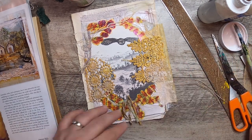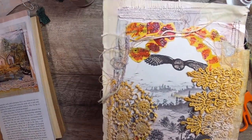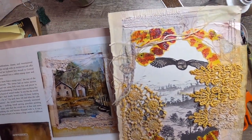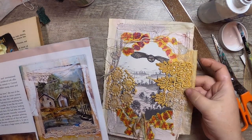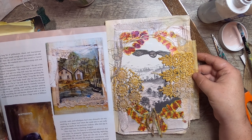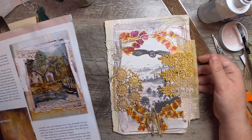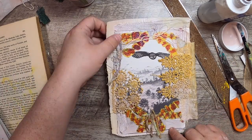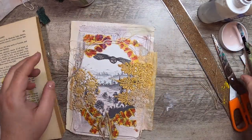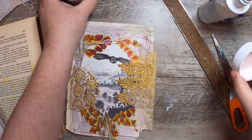So let's set this aside and take a look here. We have our piece and our inspiration. I'll put that down so it's a little further from you. But I think I've accomplished what I was looking to accomplish. So this was a fun little way to use my books. So now what I want to do with this, I'll bring you along for this stage. I want to make this into a folio for my journal.